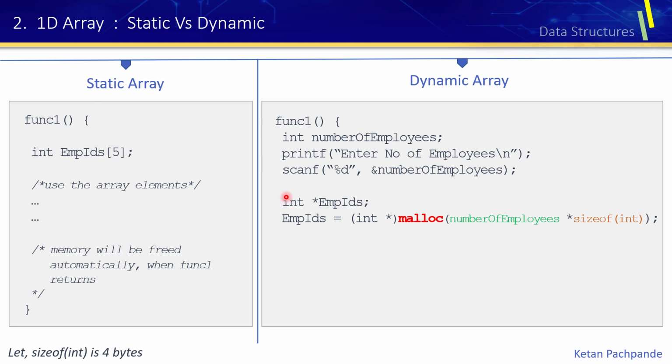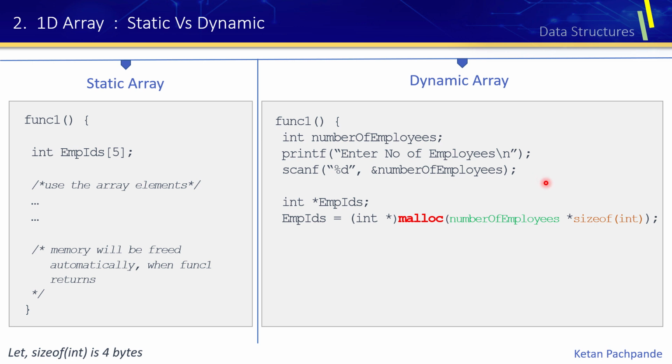Now, first I have to define the pointer, because you know that for doing dynamic memory allocation, first we need to define the pointer variable. And with the help of the malloc function, I say that I want to allocate the memory for 10 employees, whatever be the value of the number of employees. I am just assuming 10. 10 into the size of each integer. Assume that the size of integer is 4 bytes. So if the user gives the input as 10, 10 into 4 will be 40. 40 bytes will be allocated and the address of the first byte will be returned and stored in the employee IDs.